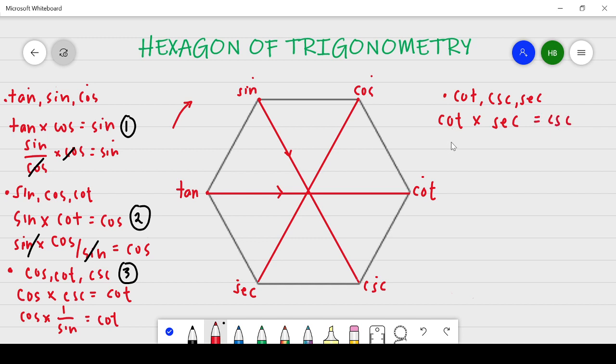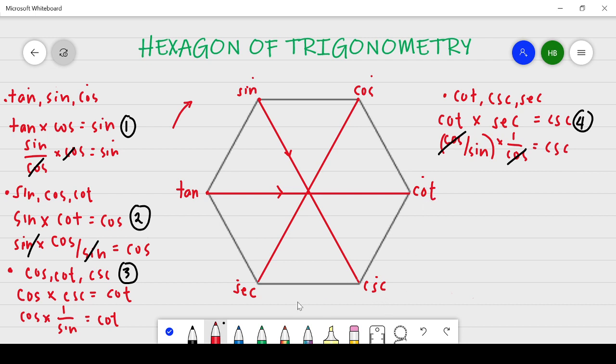So, what is cotangent? It is your cosine over sine times secant. What is your secant? Of course, 1 over cosine. And of course, cancel mo daw si cosine and cosine. Titira mo is 1 over sine, which is equal to cosecant. Proving that, again, this formula out of your peak of 3 consecutive functions is true. So, cotangent multiplied by secant is equal to cosecant. Okay, we're going to proceed to the next peak.